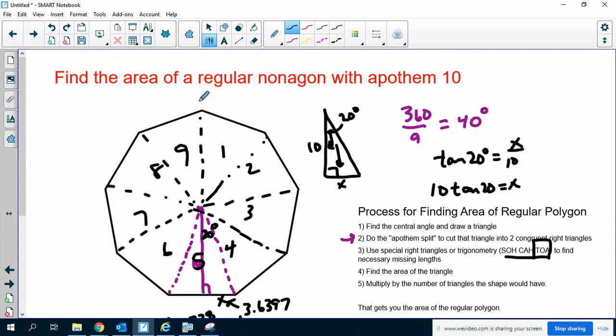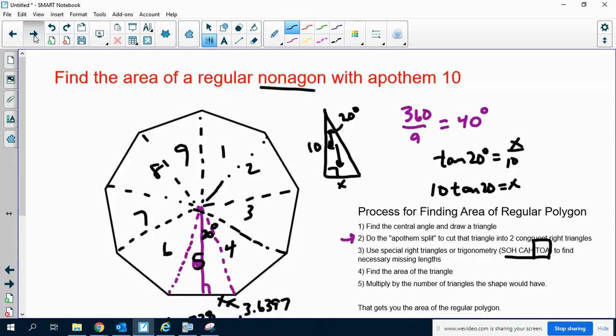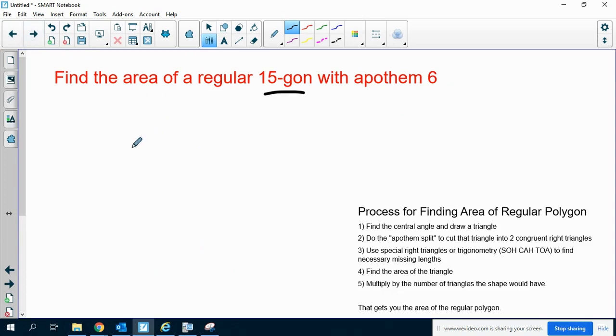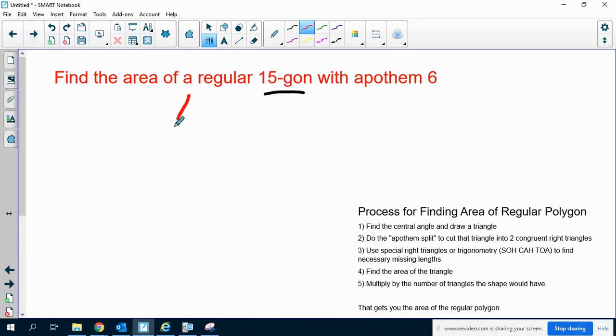What if I have something that's way too big to draw? For most of us, we aren't even going to really want to draw a nonagon or an octagon. I already had those on the picture already, just because it's easy for me. But remember what we're doing all the time. Basically, what we do in every single problem is we draw a triangle, and then we figure out how many triangles there are. So I'm just going to draw one triangle, and then I'm just going to remember at the end to multiply it by 15 because there are going to be 15 triangles at the end.